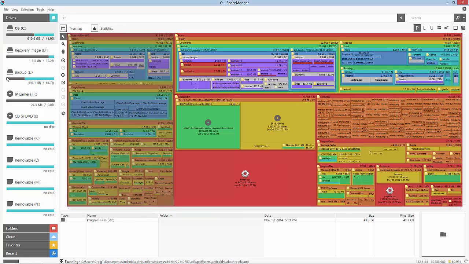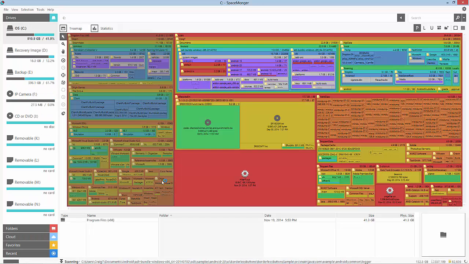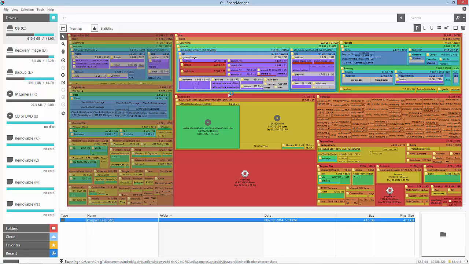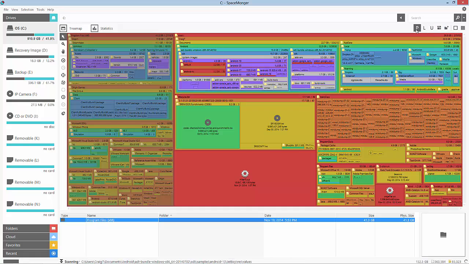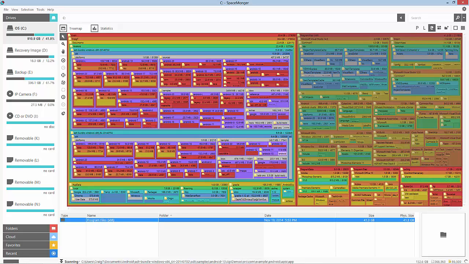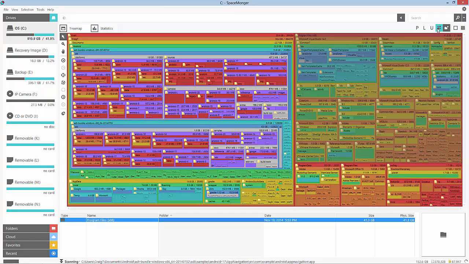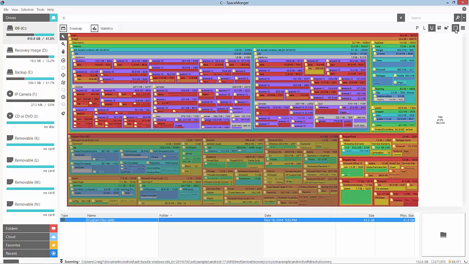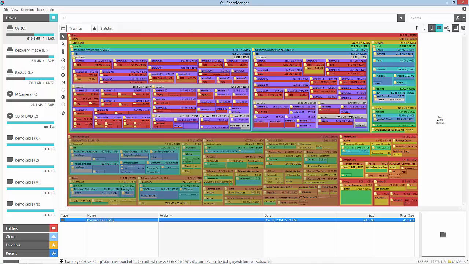Now, some things that you can do with this. Let's get over here real quick. Again, we got our drives, our folders, a cloud. So if you wanted to, we can switch back and forth. But what we can do with this is we can select certain things. By the way, this area right here, this is the different layouts. So we got the physical, the logical, the uniform, which I prefer, and log and folder. Now with this, we have show free space, so we want the physical. There you go. That's why I prefer the uniform.